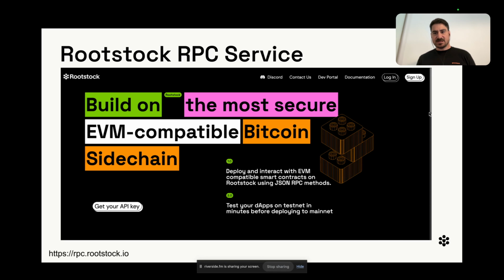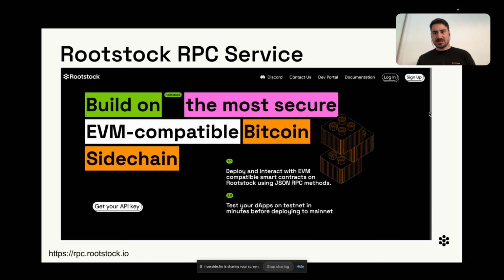You will create a new API key. You can write any name that you want, like test2, select the network, and that's it. Now you have your API key, you can copy it here, and with this, we can use it anywhere.